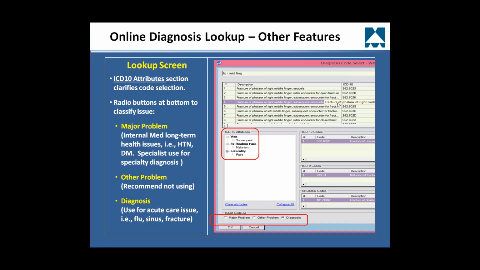The diagnosis tab for internists and family practice would probably be, as I usually say, acute things like a fracture of a finger or the flu or sinusitis, something that's not really life-threatening or chronic. For a specialist, it might be something the patient has that could possibly relate, I'm not sure if you would put it here or in major problems, but it would be something other than what you want to look at every time. I try to keep the most important stuff that you would want to be tracking from visit to visit in the major problems, okay?